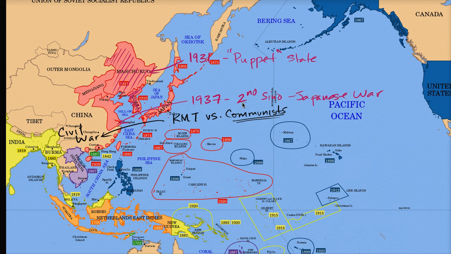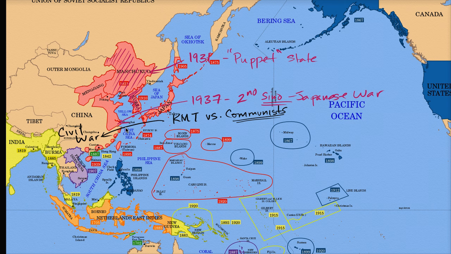Many historians actually would even consider this the beginning of World War II, while some say this is the beginning of the Asian theater — the all-out war between Japan and China. But it isn't until Germany invades Poland in 1939 that you truly have the formal beginning of World War II. Regardless, the Second Sino-Japanese War — called the second because there was a first in the late 1800s — is incredibly brutal and bloody, with a lot of civilians affected. And this causes the civil war to take a back seat to fighting off the aggressor of Japan in 1937.